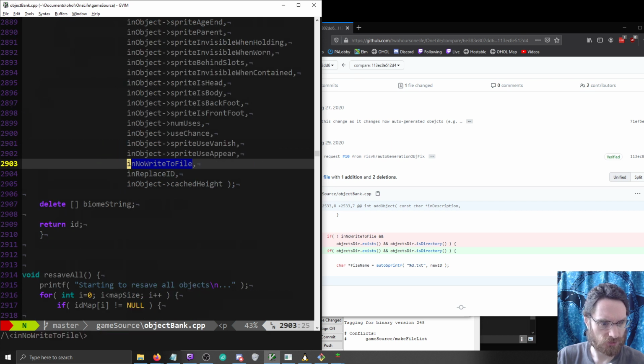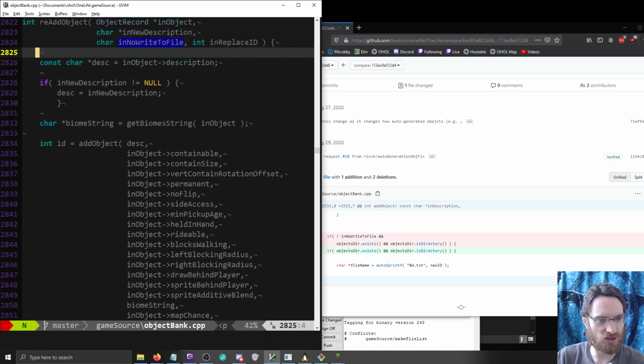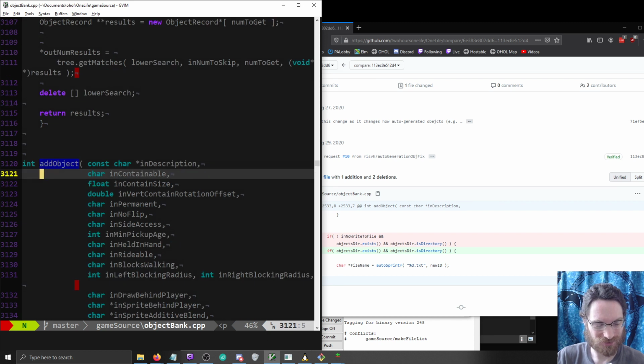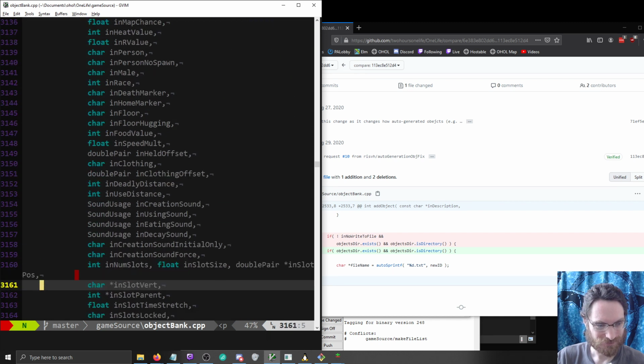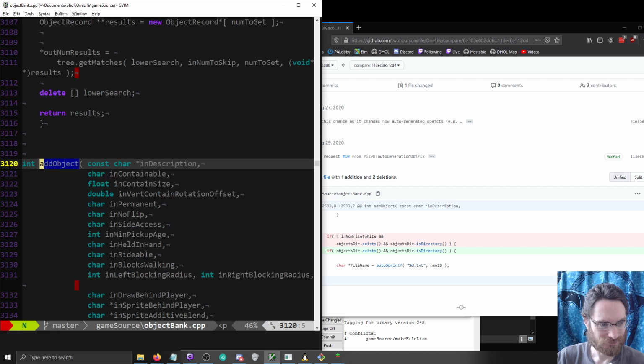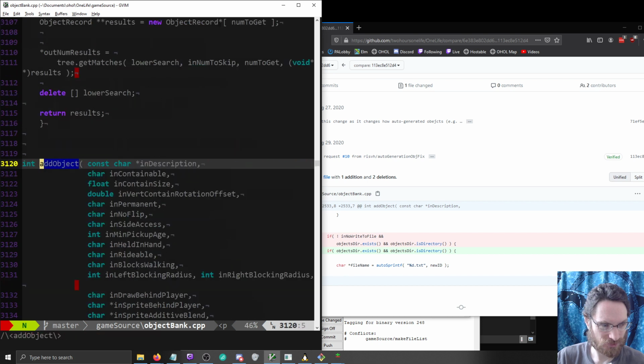Well, let's re-add object. This is another gigantic call. So it's add object proper where that code was existing. So that's re-add object. Maybe it gets called from someplace else.